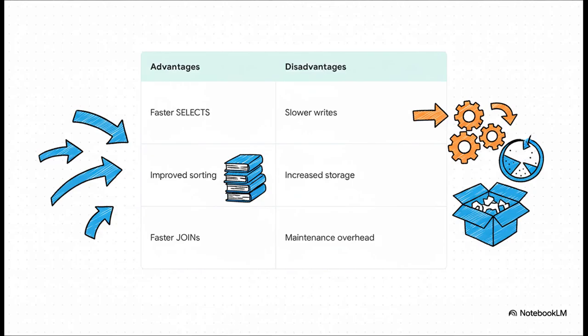But as they say, there's no such thing as a free lunch. While indexes make your read queries fly, they do add a little bit of weight to your write operations. See, every time you insert, update, or delete a row, the database has to update not just the table, but all the relevant indexes too. So the trade-off is pretty clear. You get way faster reads in exchange for slightly slower writes and a little more disk space.